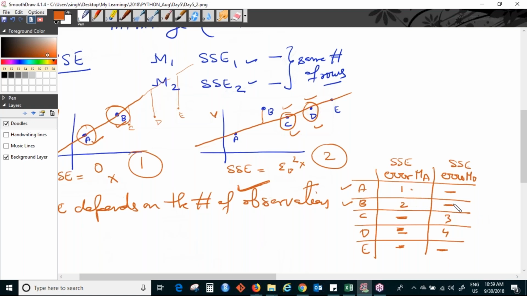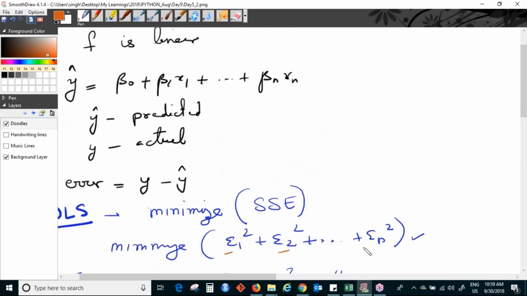It is like comparing apples to oranges. They are predicting on rows A and B, and this is predicting on rows C and D. So I should not compare them. Or even if I have, let's say, something here, still this will not be a good comparison, because this model is predicting on 4 data points, whereas this model is predicting only on 2 data points. So obviously the error here might be larger than the error here because of the number of points involved. Because it is E1 square plus E2 square plus En square. So it depends on the value of n, where n is your number of rows.